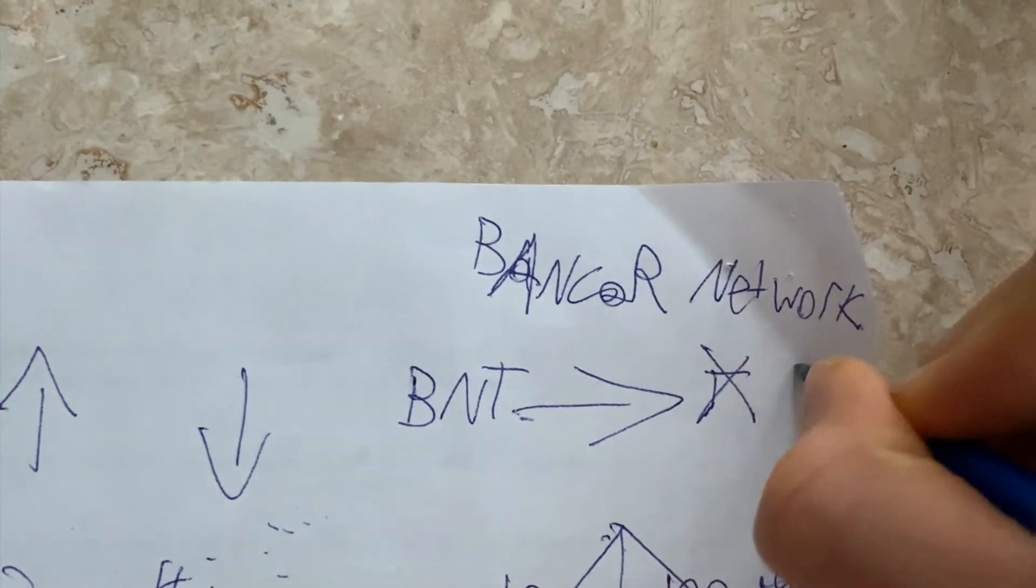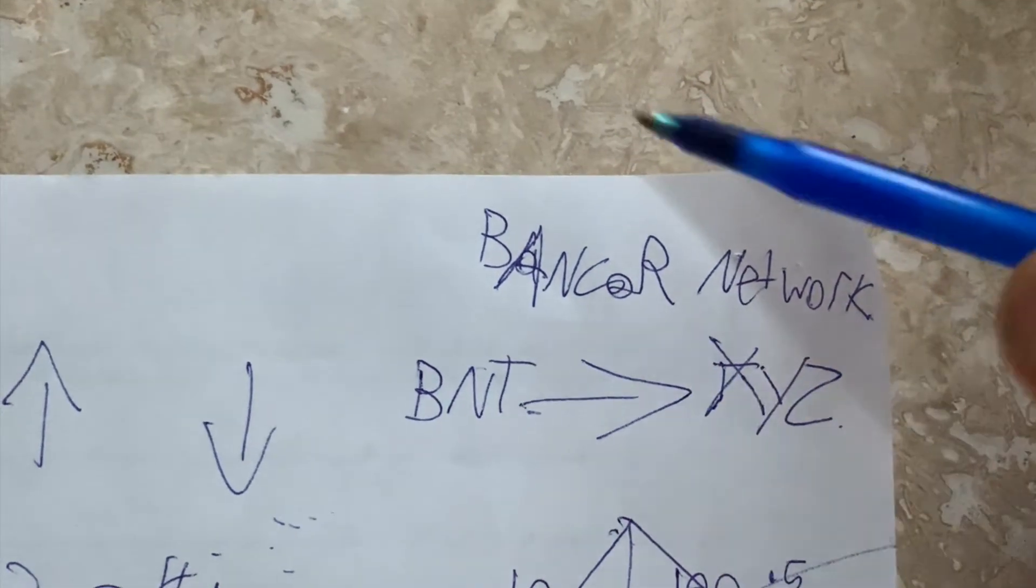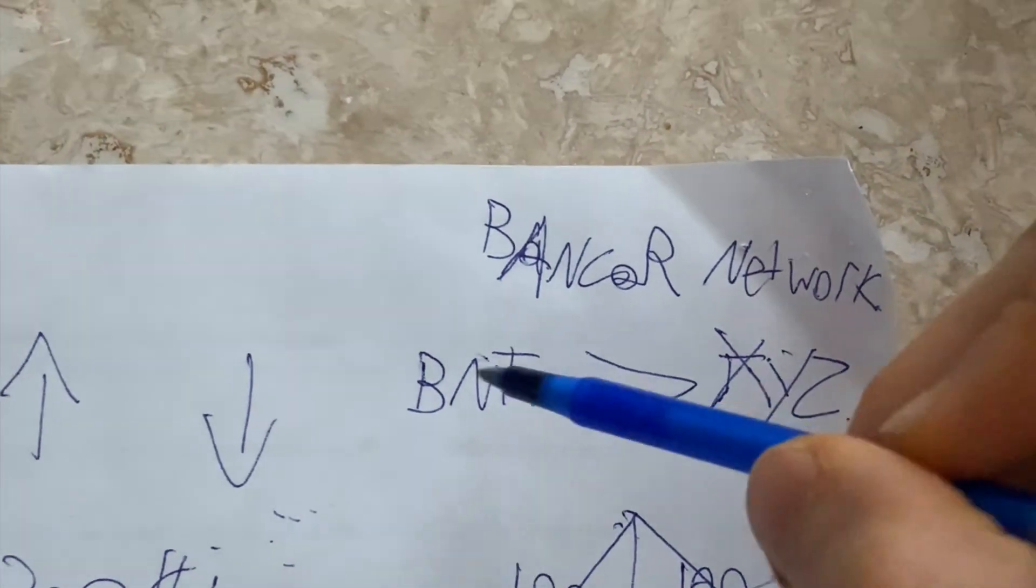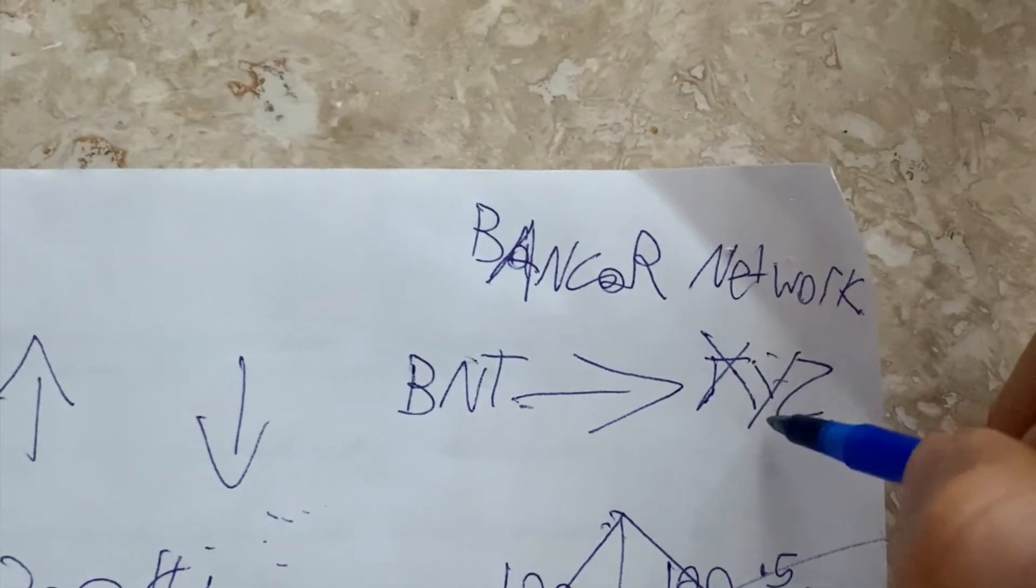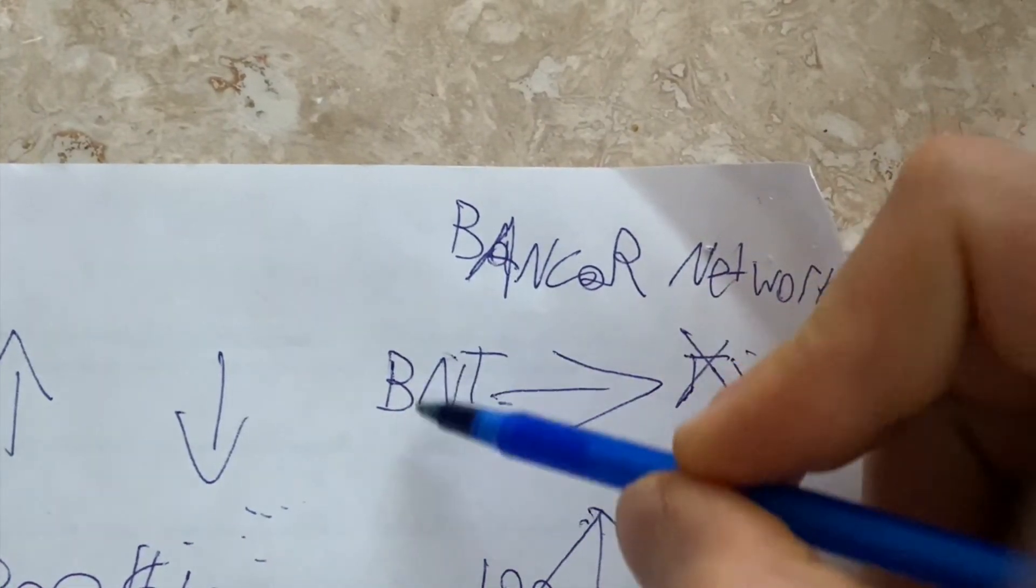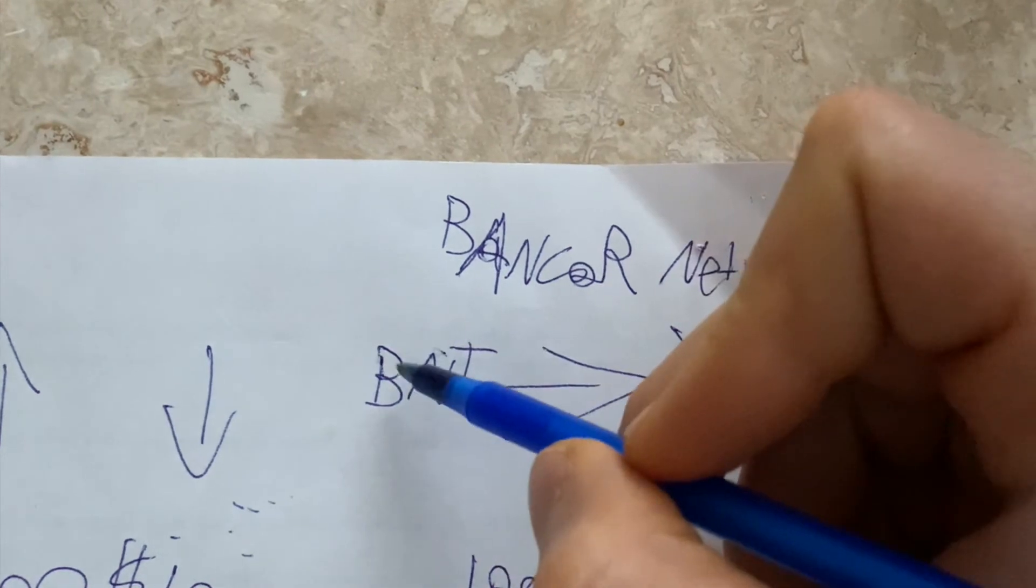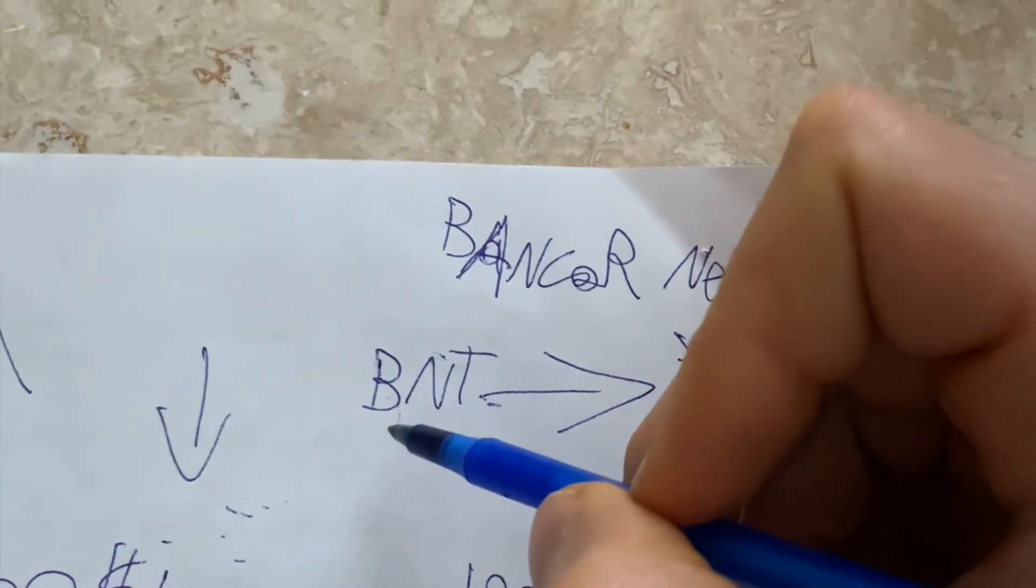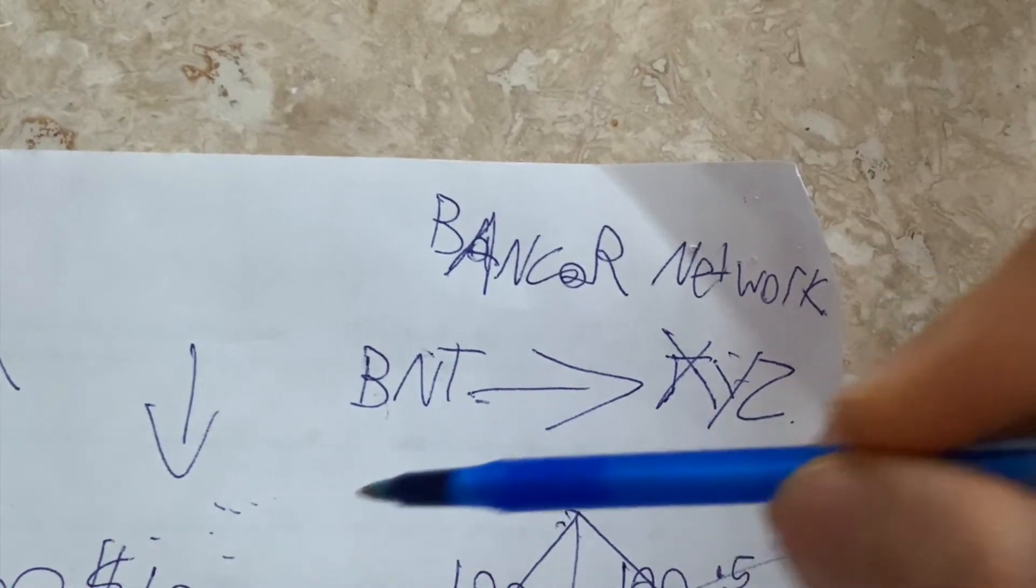So we'll say XYZ. So instead of ETH going to Chainlink or Chainlink going to BNB, it's BNT to whatever the other token is. And that solves the problem because every time XYZ goes up or goes down, the rates fluctuate. So if XYZ Ethereum goes up, Bancor Network adjusts the interest rate to level it off. So basically, if you're holding in it, you'd make the interest difference.